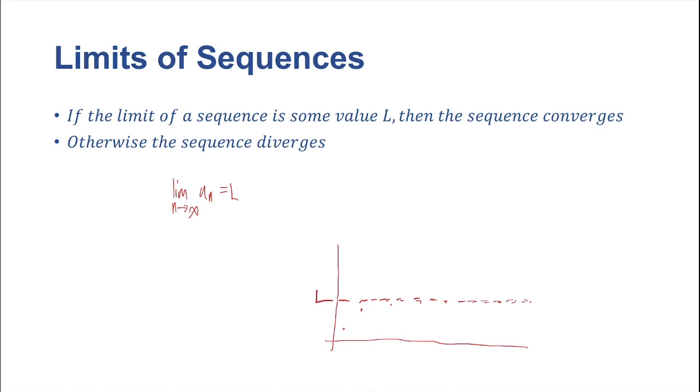However, sometimes when we take the limit as n approaches infinity of a sub n equals infinity, well, then that means that we are having terms and they're just ballooning up. So like proportional to n squared or something, or e to the n, then we're obviously going to get way too big for a sequence to converge. So that means that it diverges. So this should be pretty easy. We talked, I think, in one of our first videos about taking limits at infinity. So if you can take limits at infinity, you can find the limit of a sequence. You can determine if it converges or diverges, right? That should be fairly easy.